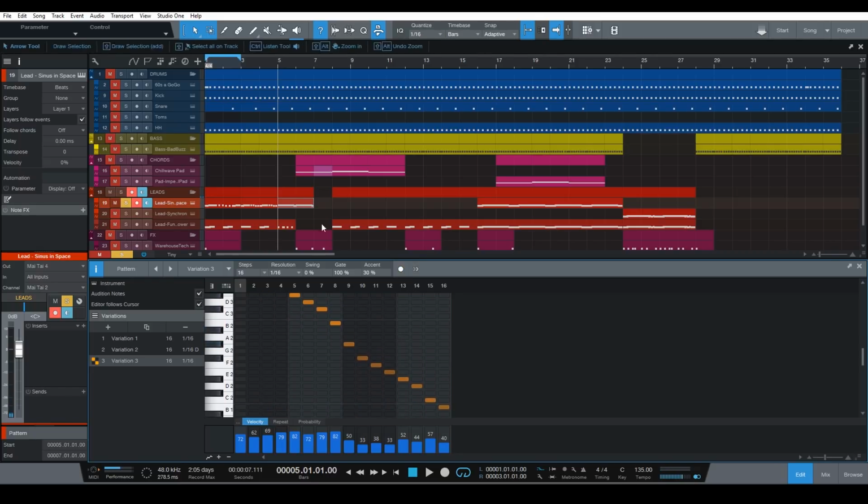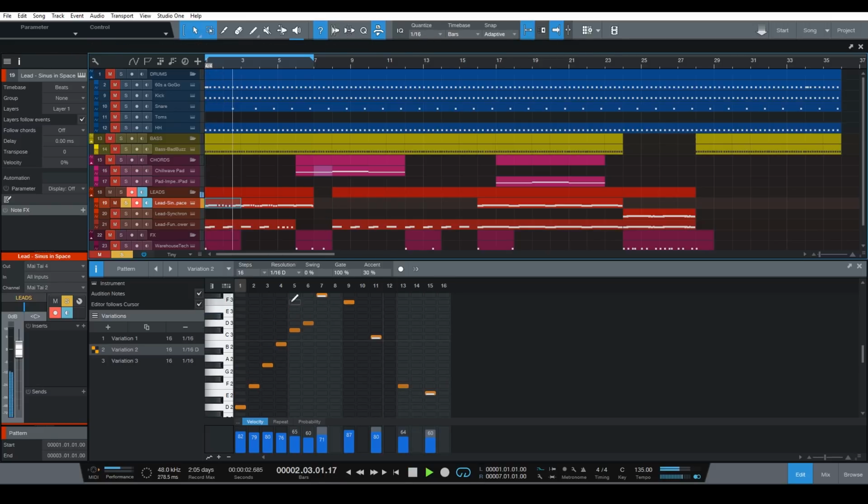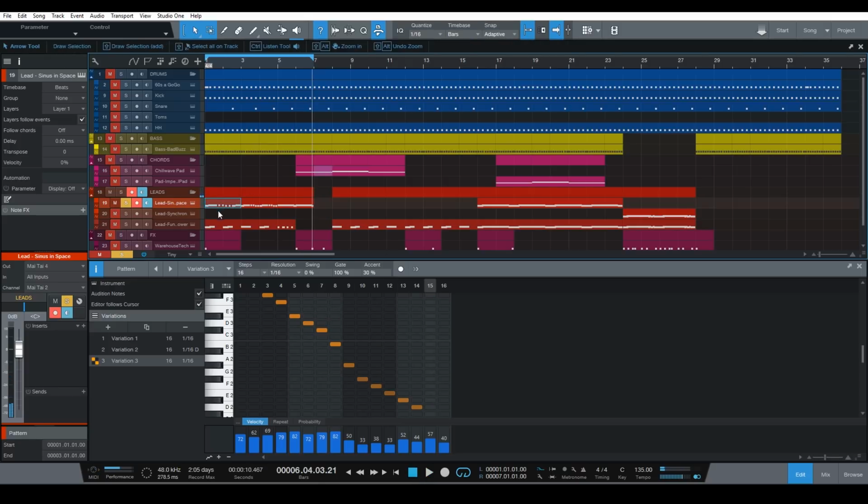Alright, so now we have a third pattern here. So let's loop this. Is it still soloed? Yes. So let's go to the beginning and let's play this. So you can see how easy it is to just kind of start laying down ideas, which is really cool, really handy.